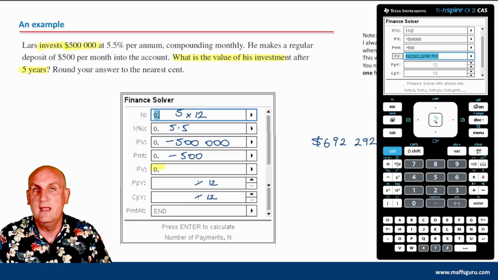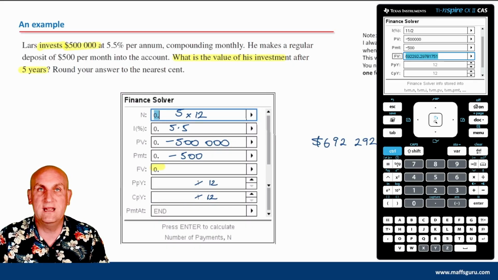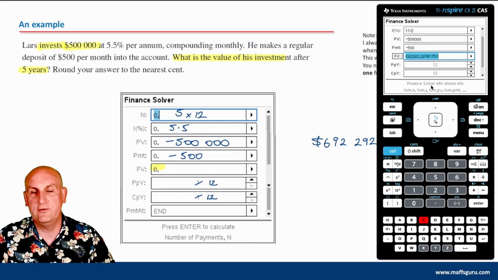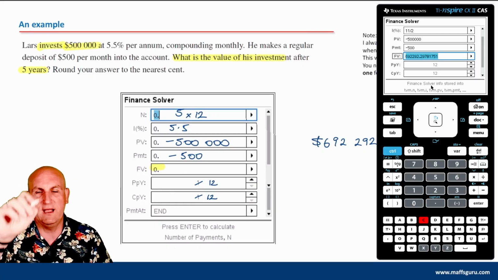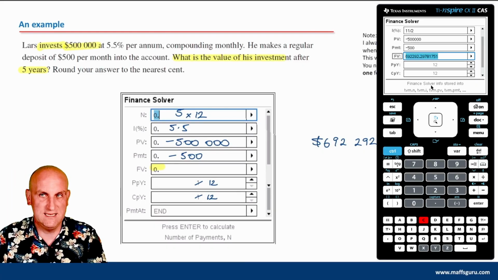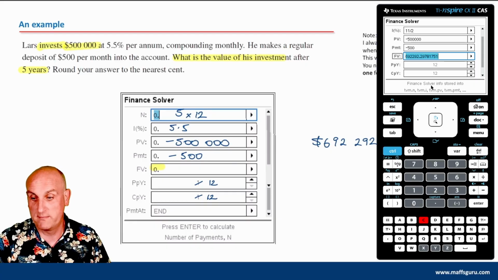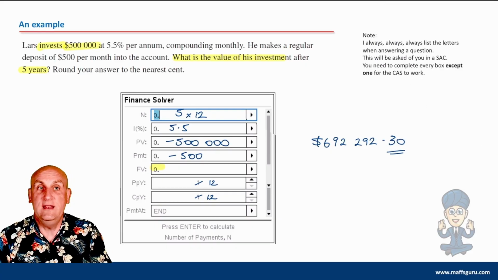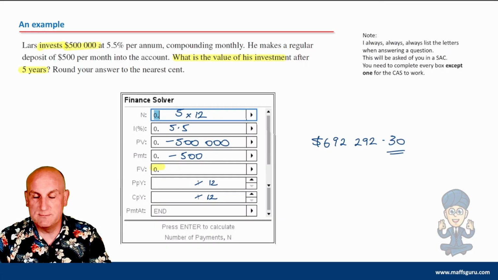Now, one other function I need you to realize is that for later questions, you are going to need to start copying and pasting. For the TI-Nspire, I can do Control-C to copy, and then Control-V later on. I don't know whether that's true of the ClassPad, but you may be able to just highlight and drag. Copying and pasting is going to become another important skill. So there we go. If anything you are getting from that one question, and there's more to come, it is that you have got to understand the context of the question.